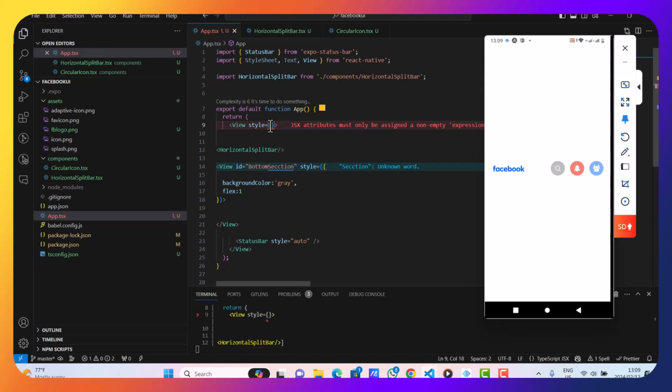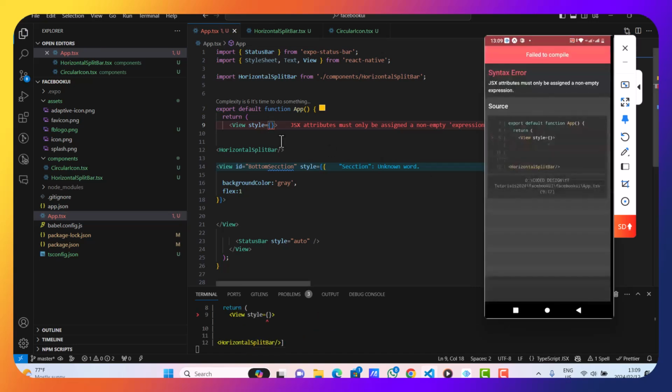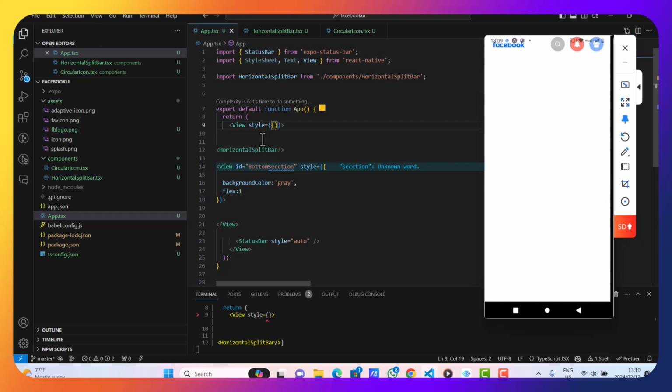Let me first save, guys. My apologies about that. Now as you can see, this has been pushed to the top. Why is that happening? Simply because this container, when I put a flex of 1, it's more like I'm saying it will cover the entire existing area.